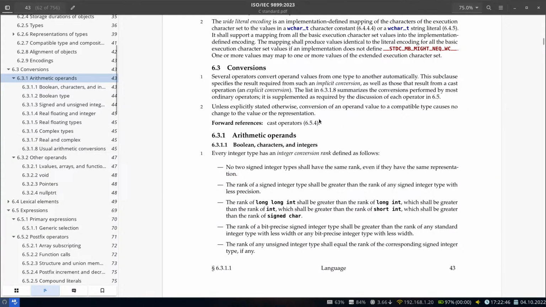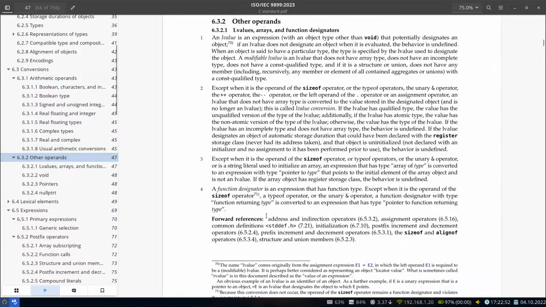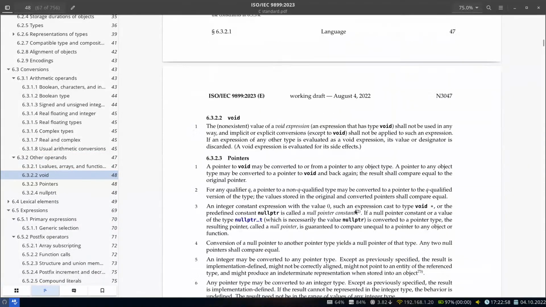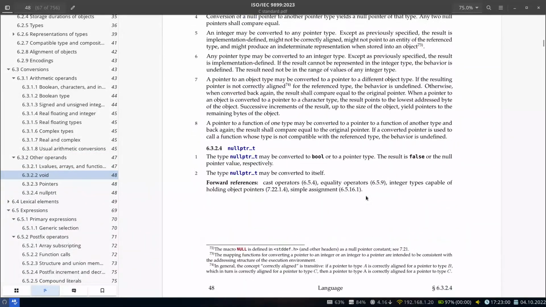All right. And then we have these operands. We don't have lvalues, errors, and function designators. The cast to void can do anything, and we don't have pointers, so we don't have to worry about those cases.